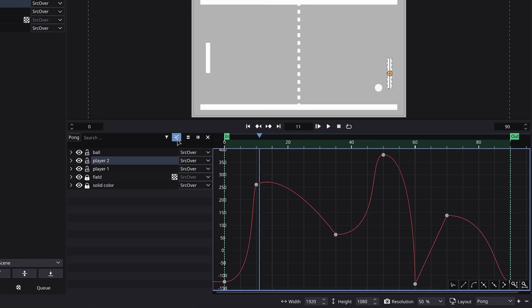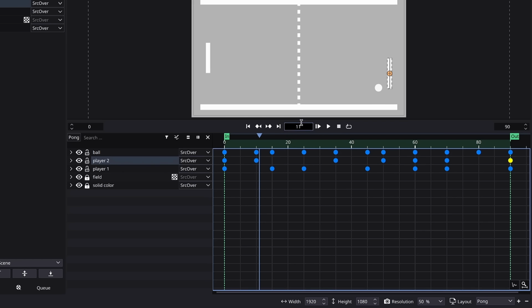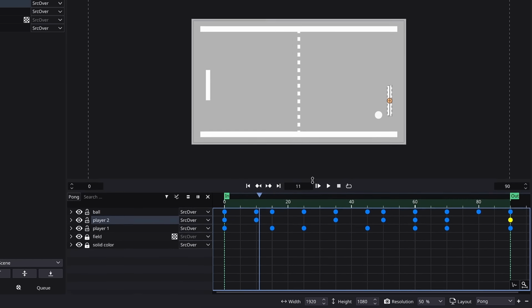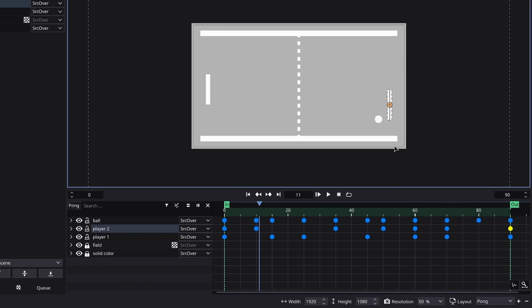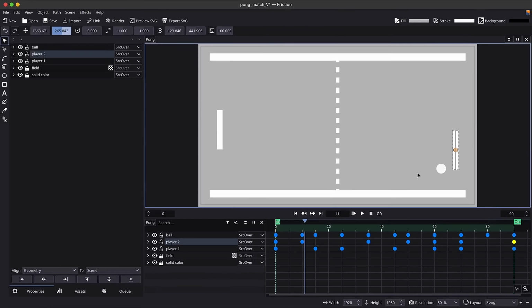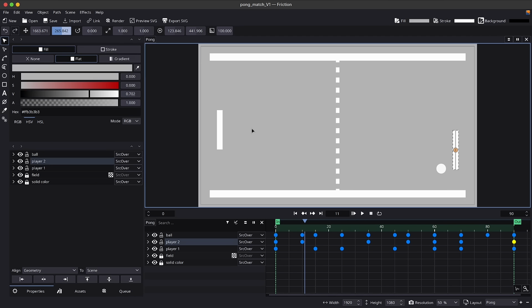I'll click on the graph icon here to go back to the keyframes and give a bit more space to the canvas. Press tab, make it active, Control 0. All right, so now we have our base animation. The next thing I want to do is to change the colors and then add a bit of motion blur to the ball itself. So to change the colors, if I press F, we have the fill and stroke, and all we really have to do is select the elements that we want to change the colors of.